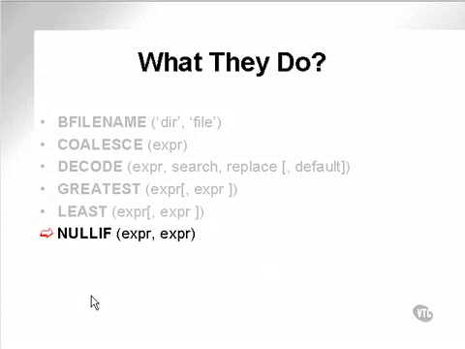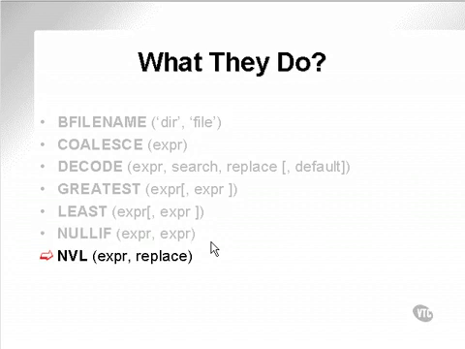Nullif really does exactly what it describes. It says null if these expressions, in other words, return null if these two expressions are the same. NVL we've already seen. We replace a value in an expression if that expression result is null. User. User will simply return the username of the current session. Now let's take a look at some examples.